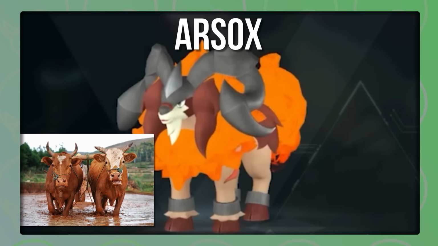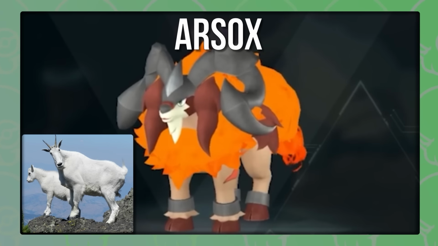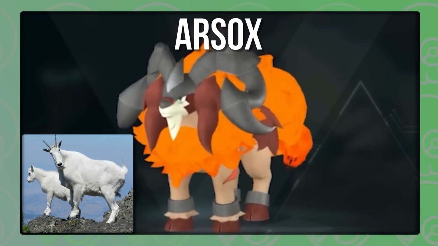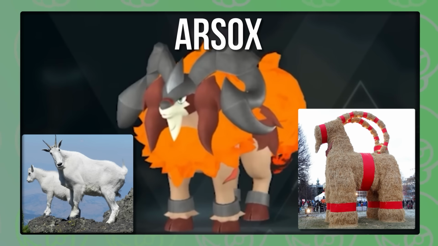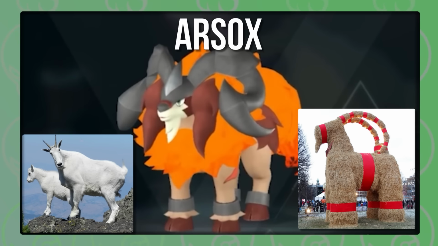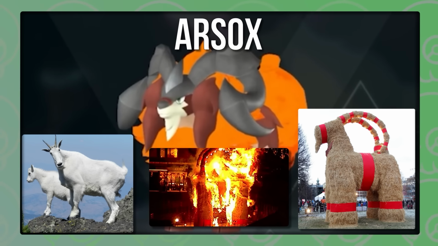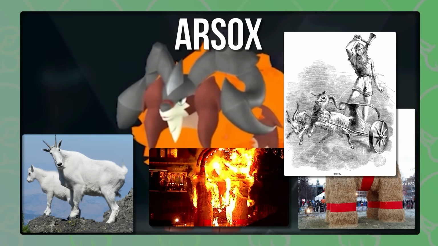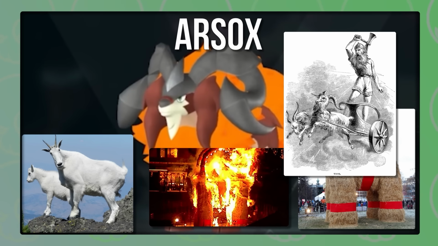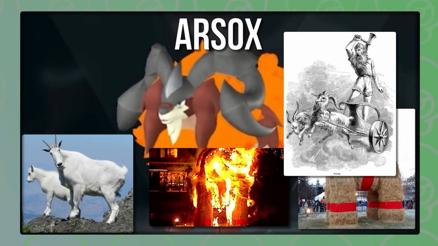Arsox, an ox that commits arson, which is to criminally light things on fire. Technically, lighting yourself on fire is a crime in many places. Notably, it looks much more like a mountain goat than an ox, though. Perhaps it's a reference to the Norse Yule goat tradition, where a giant straw statue of a goat is made, and then they are very, very frequently the victims of arson themselves. Also, consider the two goats that pull Thor's chariot. They are frequently roasted by Thor to be eaten, and then he resurrects them. Plus, in the real world, goats don't often pull wagons or chariots, but ox do.